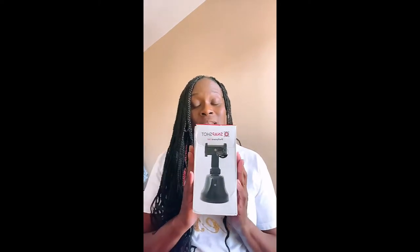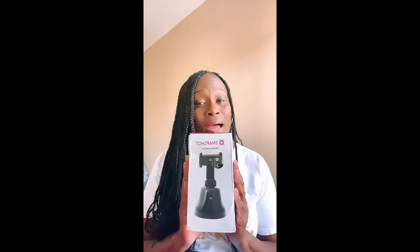I am actually using it as I talk to you. So when I got it, I did a quick little open box on it, so you'll see that right behind this video. But this is the Snapshot Shelfie Stand 360 — it rotates, it flips, it's SmartTracks, and it has tripod compatibility.